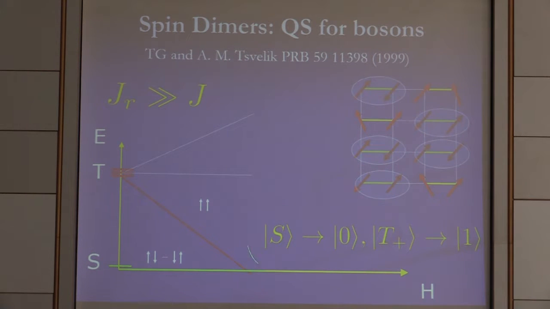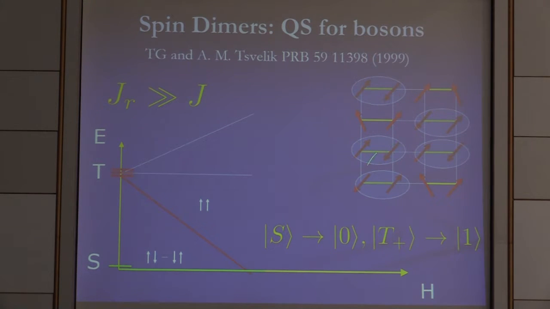When there is a singlet here, there is no boson, let's say, no fake boson. When there is a triplet, we get one boson. Of course, you have to stop there. So you have to put an infinite repulsion between the bosons. So you cannot put two bosons on the same site, because it would have no meaning in this mapping. So this is what people call hardcore bosons. So a quantum magnet, either of dimers or of real spins, can be mapped onto a system of itinerant bosons.